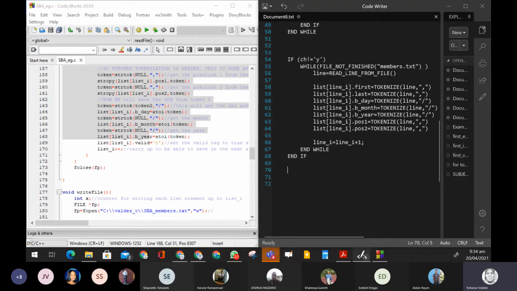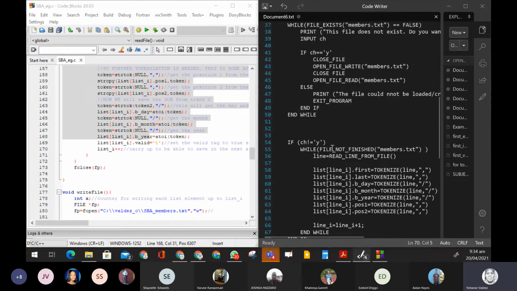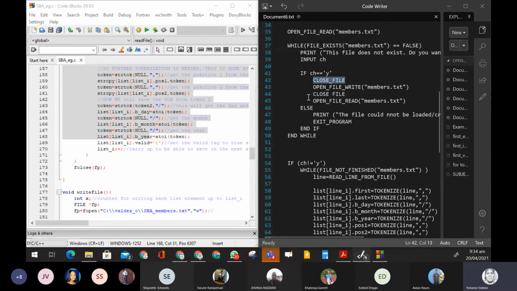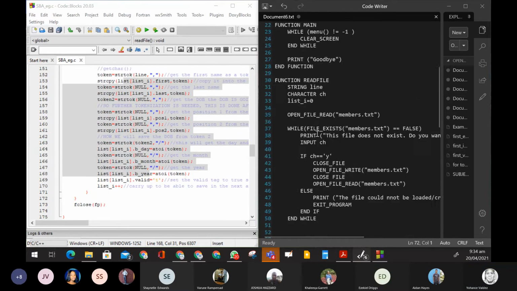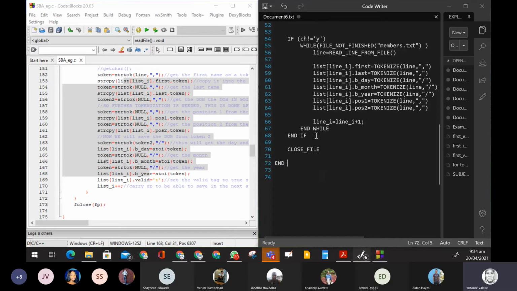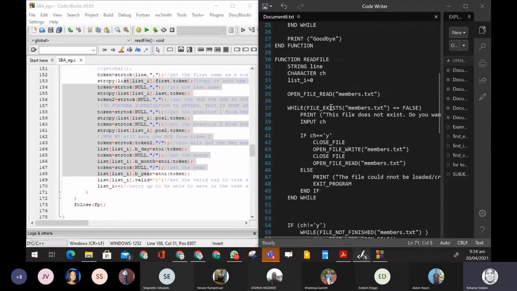And then you do the same file close underscore file, and then you end function read file.